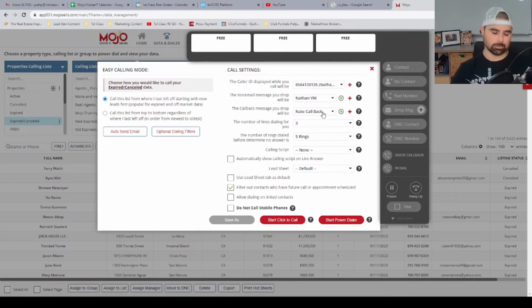When you're running a multiple line dialer, there are times where inside of these boxes right here, this is for each line. This line will be dialing, this line will be dialing, this line will be dialing. And people often ask, Josh, what happens when they both pick up at the same time? Well, that's what this callback message is for. It will play this voicemail to the person that you're not on the line. So for example, if I'm on line A and I'm having a conversation and line B picks up, it'll play this voicemail. And then once I'm finished with this call, it'll pause all the other lines. Once I'm finished with this call, it'll call this person back.